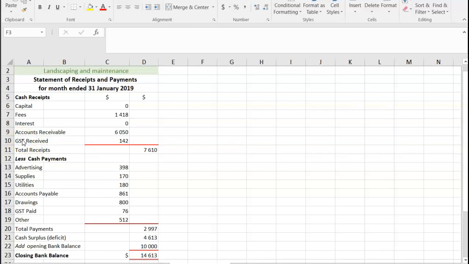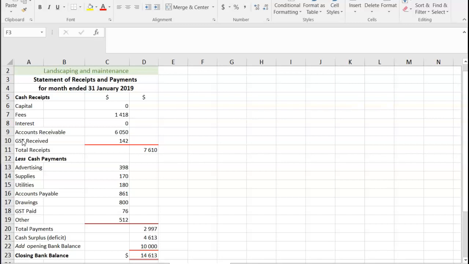So all you needed to do was just transfer the appropriate balances into this particular report to get the correct figure for that. There were also a couple of headings there, such as capital and interest, where there was 0 balances. So you could have just written 0 for those and put those in. So the main things that you're looking to transfer out of the cash receipts journal were the fees, the accounts receivable, and the GST received.